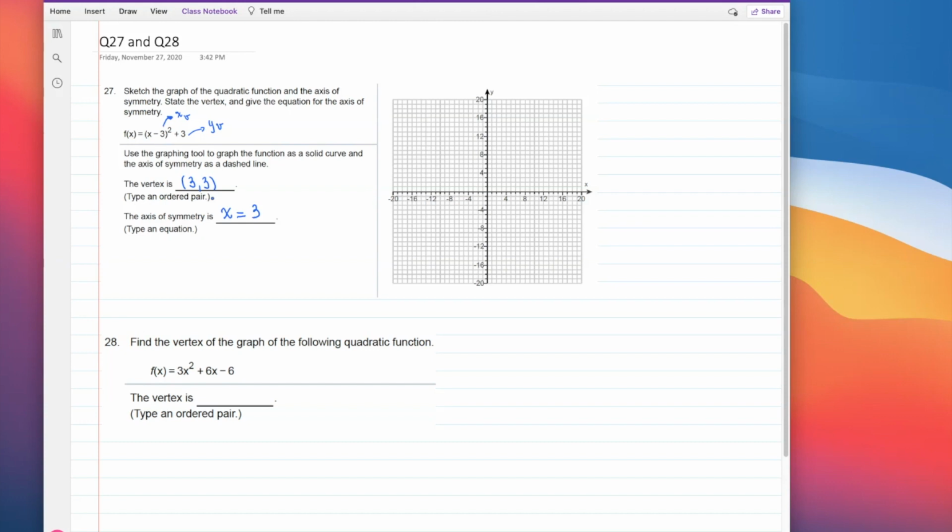You just have to understand, so go back and watch to understand very well, that this vertex form gives you all this information. Now I will mark it. I know that the vertex is (3, 3), this point here. And the parabola opens upward because there is no negative sign here. There is a positive sign, so it means that you'll be upward.